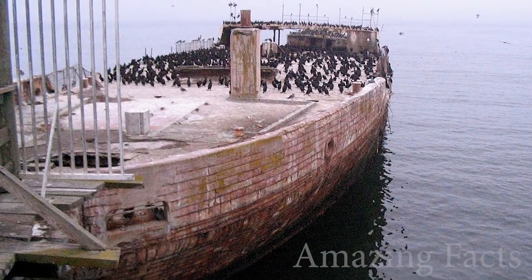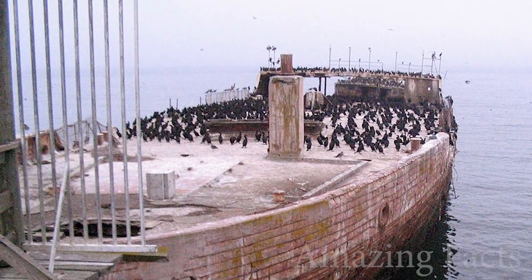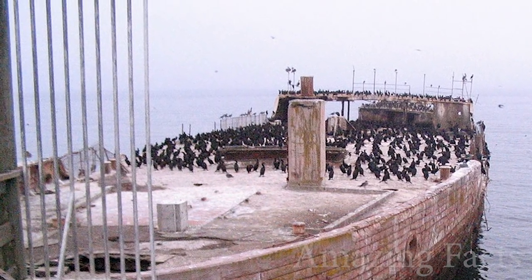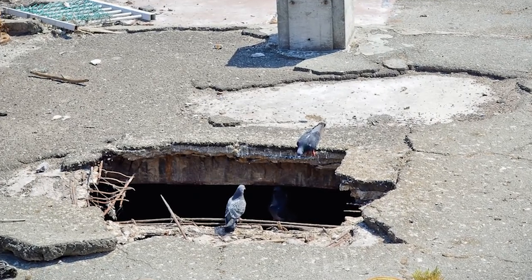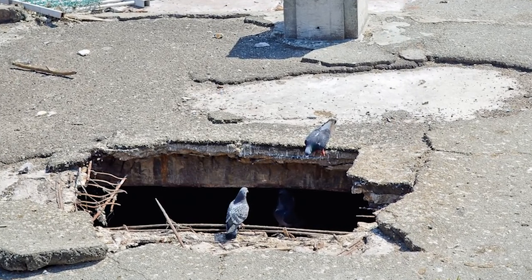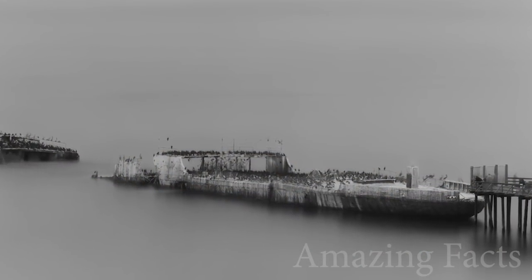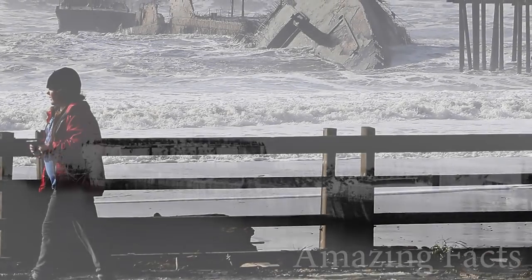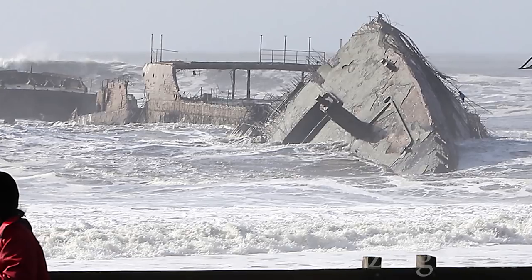The ship was completed in 1919, too late to see any action in the war. In 1929, a company decided to turn it into an amusement park. A pier was built to reach the ship, but not even two years later, the company went bankrupt. Nothing of note has happened since then. The ship can still be found at Seacliff Beach, and apparently in 2005, it was found out that the concrete ship was leaking fuel. Why it still had fuel in its tank almost 100 years later is a mystery for another time.